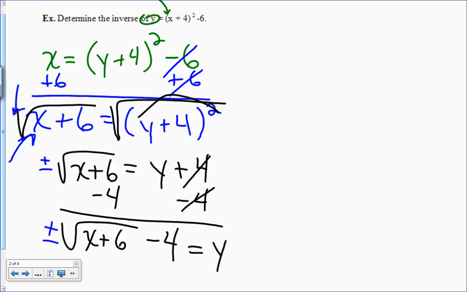Yeah, it's the parabola moved left 4 and, so if it's a parabola, when I flip it over the line y equals x, it should kind of almost look like a C, right? But if you only have the positive on this square root, do you get both the top and bottom of the parabola? You only get that top part, right? Because the square root graph only does that, correct? That's all that does. But if you do positive and negative, there's that parabola. Okay?